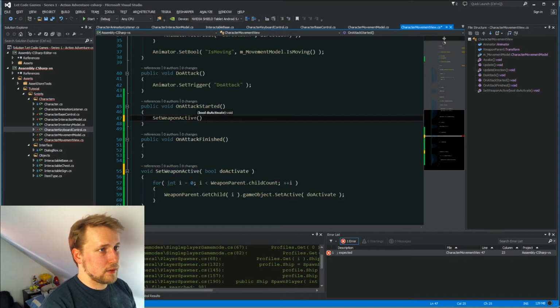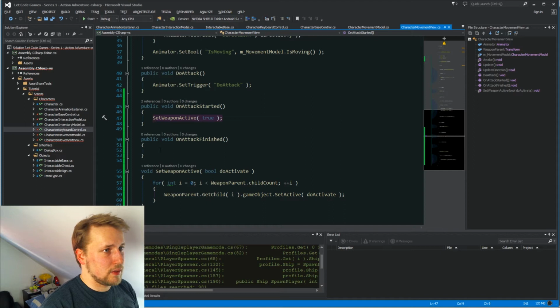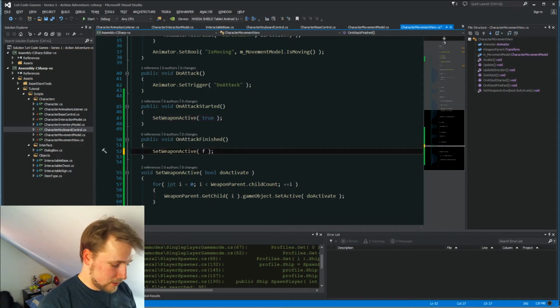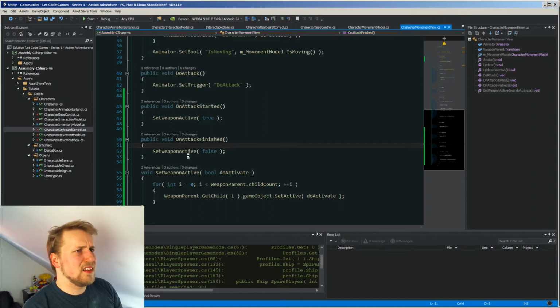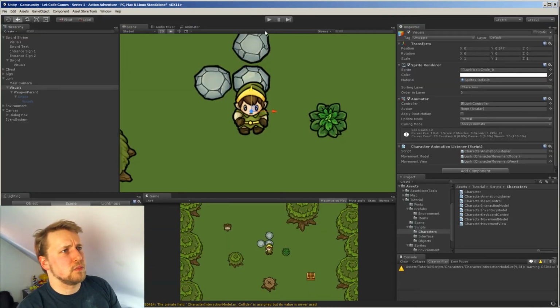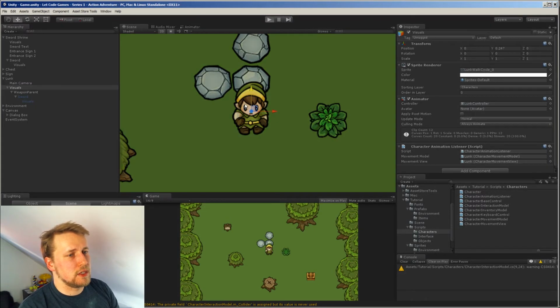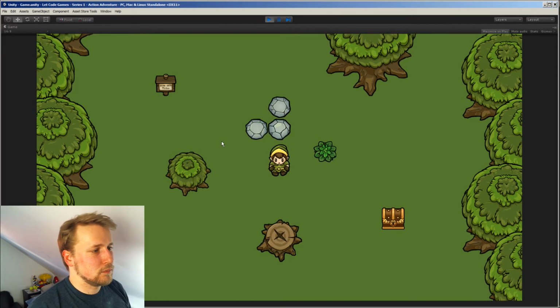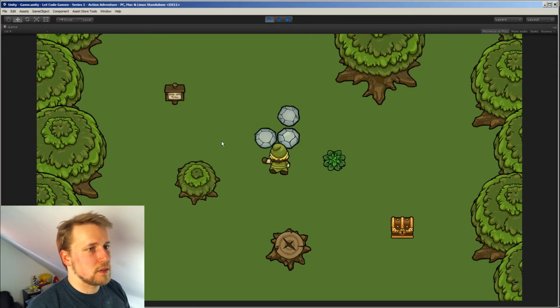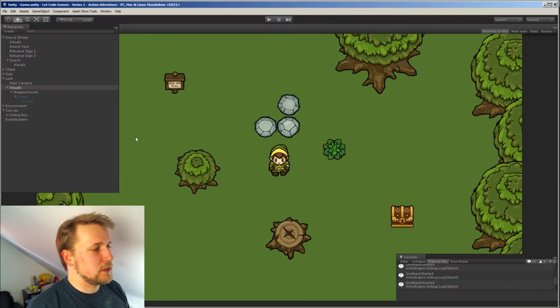So set weapon active to true, everything gets activated, and then on finished set weapon active to false. Let's see if that works. I'm not quite sure myself, because we've disabled the sword in the editor, so we have to see if Unity actually allows us to access it in the game. No, that doesn't work.